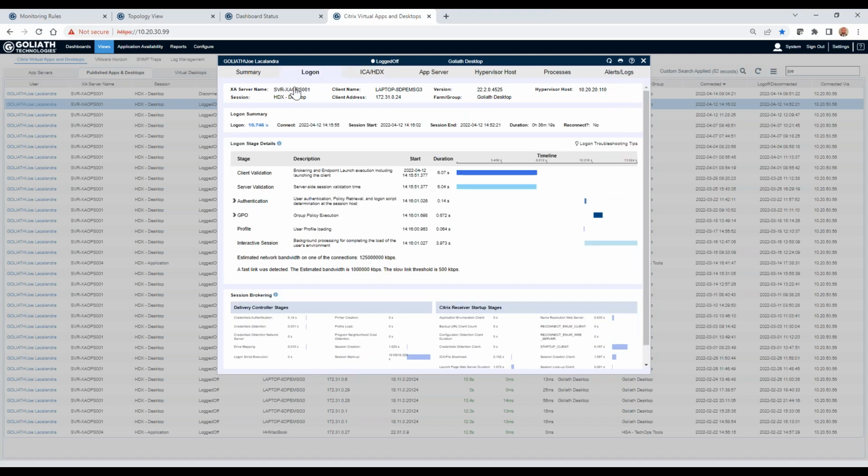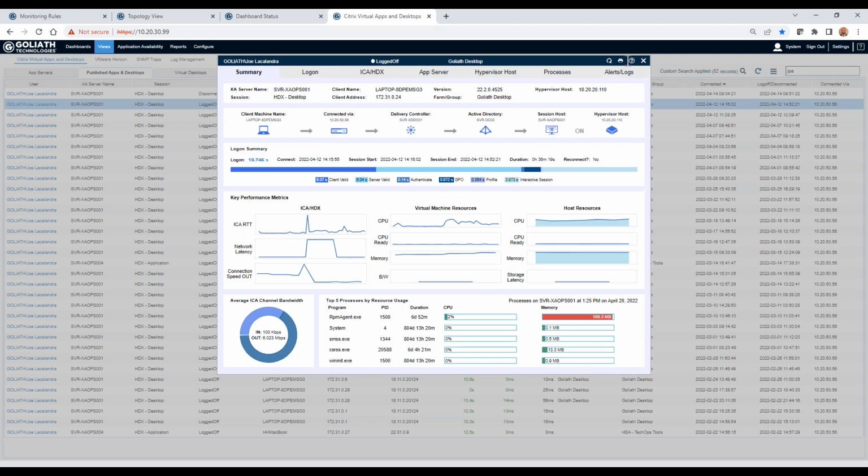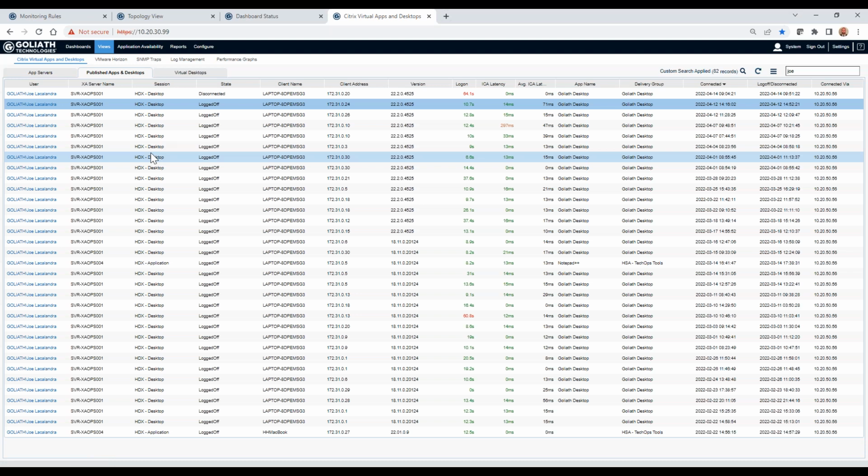So, fantastic point. Across the board, depending on which page you're on, there are knowledge base articles with direct links, whether you're within a session or somewhere else within the technology, always with a quick question mark icon that can provide further clarification on any of the data or metrics that we're collecting within the console.